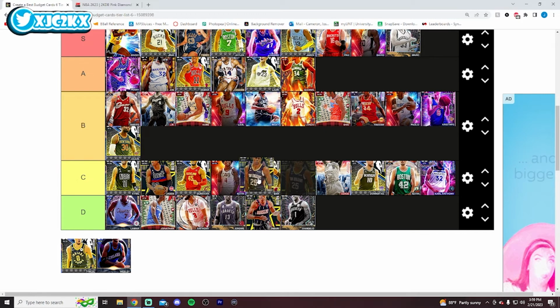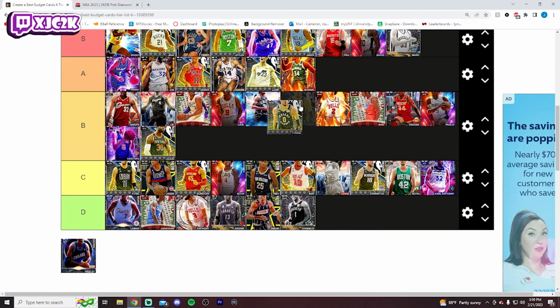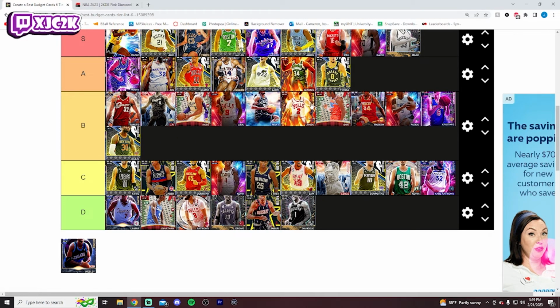Tyrese Halliburton. We're going to go A tier for Tyrese simply because he's got incredible shooting badges. I don't like his release, but he does move well. He's a good dunker and a capable defender. I just don't like his release very much. That's my main issue with the card, to be completely honest, because outside of that, I think he's really good.